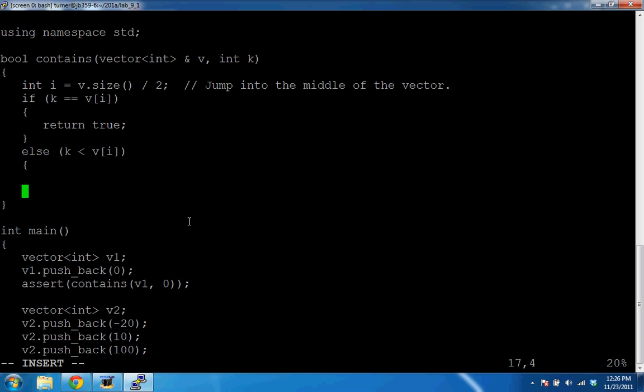If the thing is less than the middle, then we're going to try the middle of the left side, the middle of the first half. So how do we calculate this? In other words, going to reset I. So it's between 0 and where I is now. So basically we would just take I and divide by 2. Right? That's the middle of the left half.